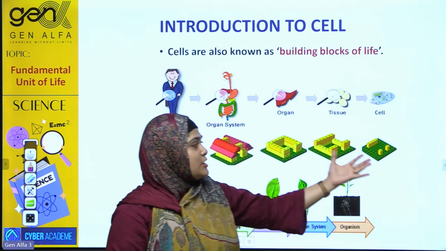Cell division means when the cell divides into more cells. Here, this is the example of red blood cells. Look here how beautifully the cell is dividing into two cells. This is how they increase their number. And this is the diagrammatic view. This is the microscopic view of how the cells are dividing in our body. It actually takes place by the division of the nucleus, followed by the division of the cytoplasm, and ultimately two cells are produced. Clear with the topic?